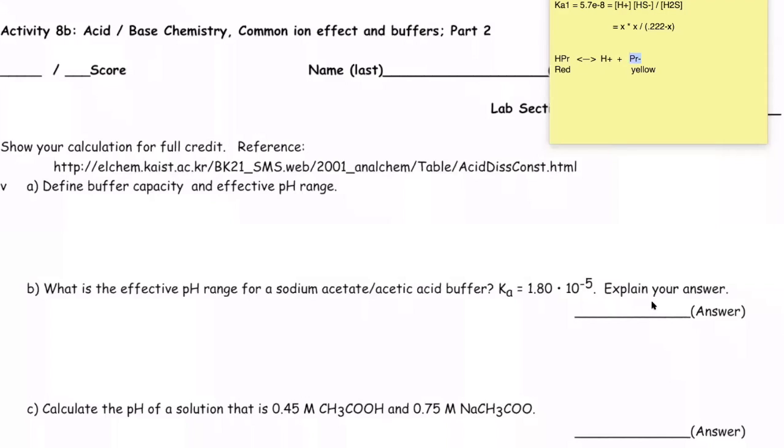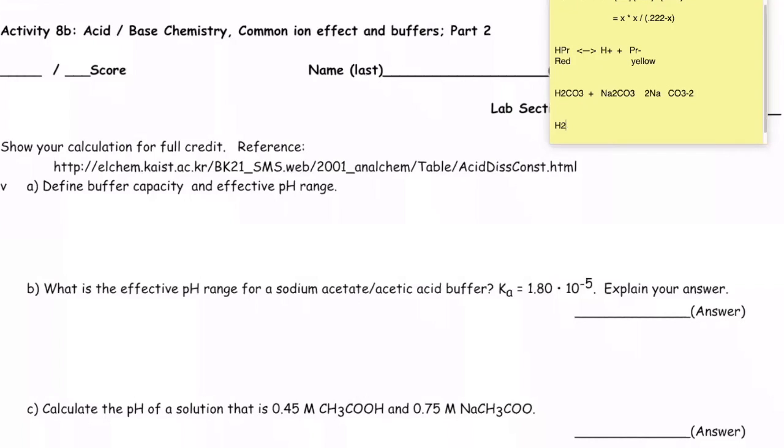And you might ask yourself, well, how do I get a conjugate into a solution? The conjugate are like the following. Suppose I want to form a buffer with carbonic acid. Well, then I would take carbonic acid, this guy right here, and I would mix it with sodium carbonate. The reason why I would do that is because sodium carbonate is going to break up to sodium, which is a spectator, two of these. So it's not going to do anything to the solution, but it's also going to form carbonate ions. And because it forms carbonate ions, the chemistry of carbonic acid in this buffer solution is the following.